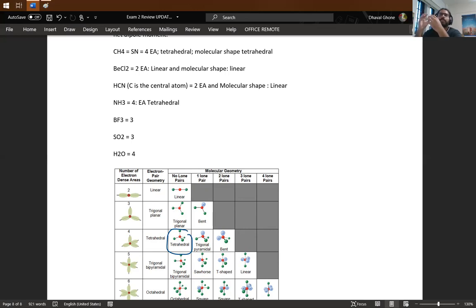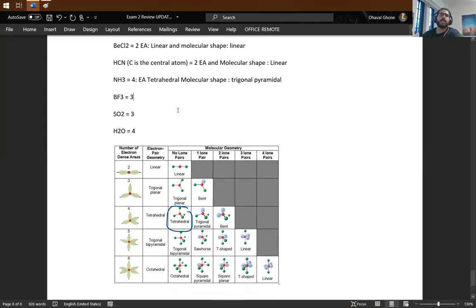Okay, let me reframe it. The one lone pair is still there, so the 3 bonds and the one lone pair have an arrangement of tetrahedral, but because nothing is attached to it, it does not contribute to the molecular shape. You don't see the bond. So the molecular shape looks pyramidal. I should say trigonal pyramidal. Okay, just pyramidal is fine too.